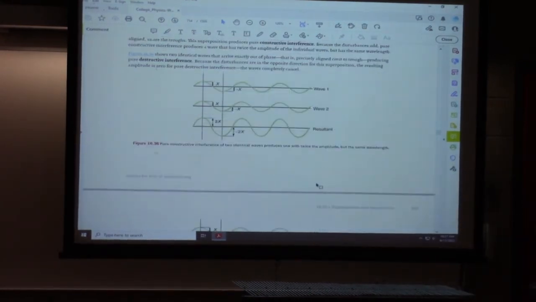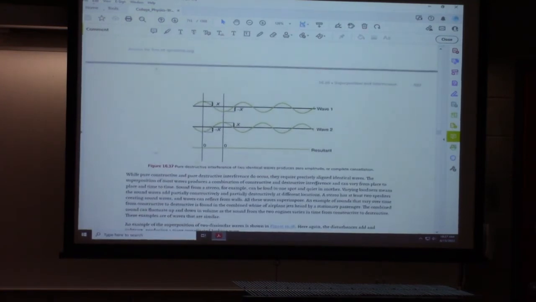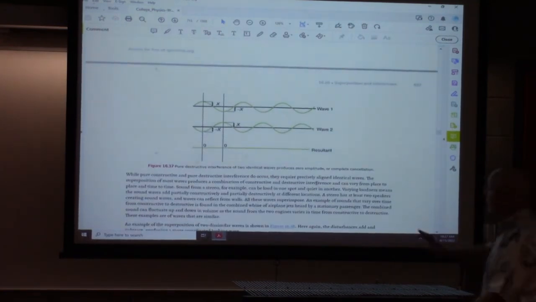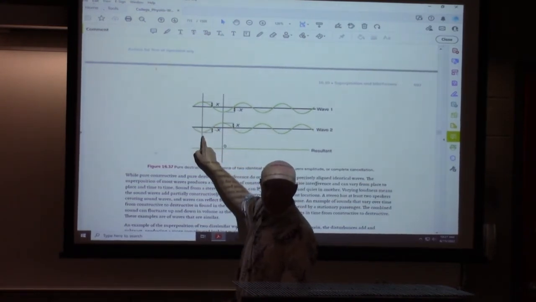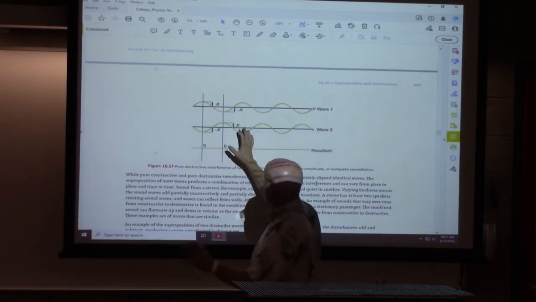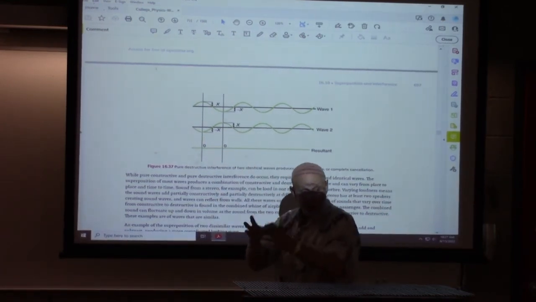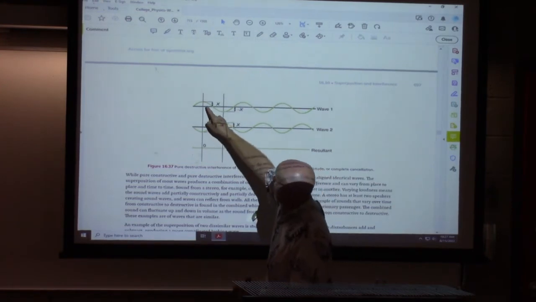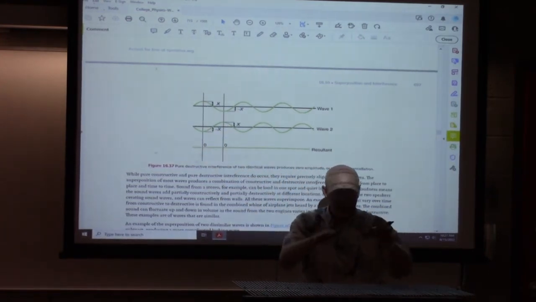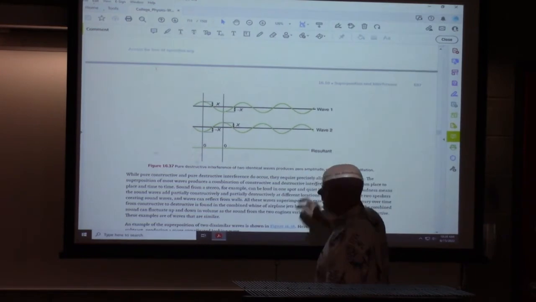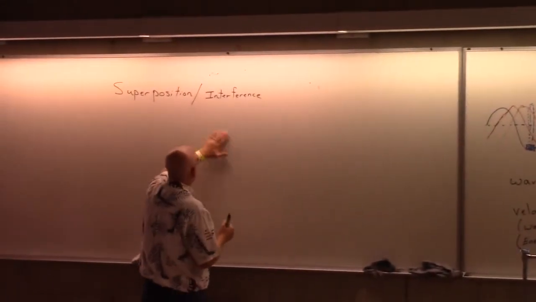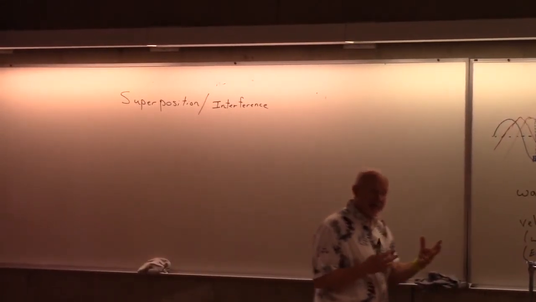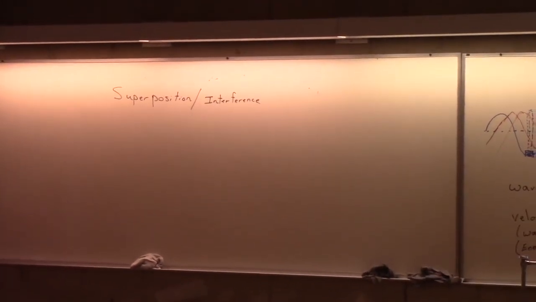But if you have something like this, and so he's got wave number one starting up, but wave number two starting down. And if these two waves are merged together, the ups and the downs, so the pluses and the minuses cancel, and you get no result. That's why sometimes we call this interference, because the superpositioning just means add them up, and sometimes the pluses and the minuses balance each other, and you get no result.